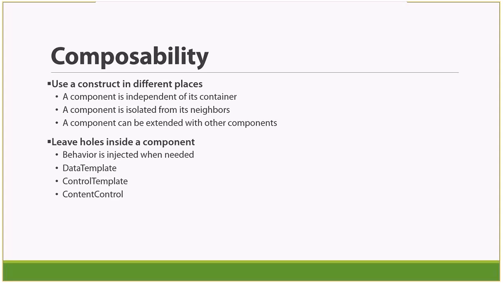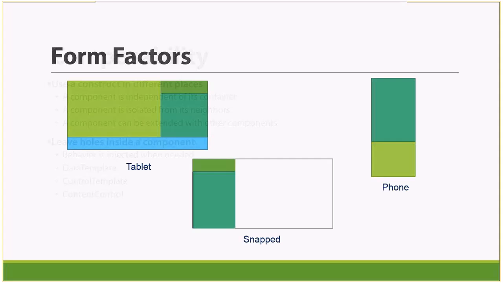So this is the idea of composability and how it's in XAML. Why is this really important for a mobile application? Well, it's because mobile, unlike the desktop and the laptop world before it, really comes in several different form factors. On the tablet, you've got lots of real estate. You can look at all your components in the same place. But then you might want to snap that application to the side and then use the main screen for some other application. When it's snapped, you can't show all of the components. You have to show just a subset.